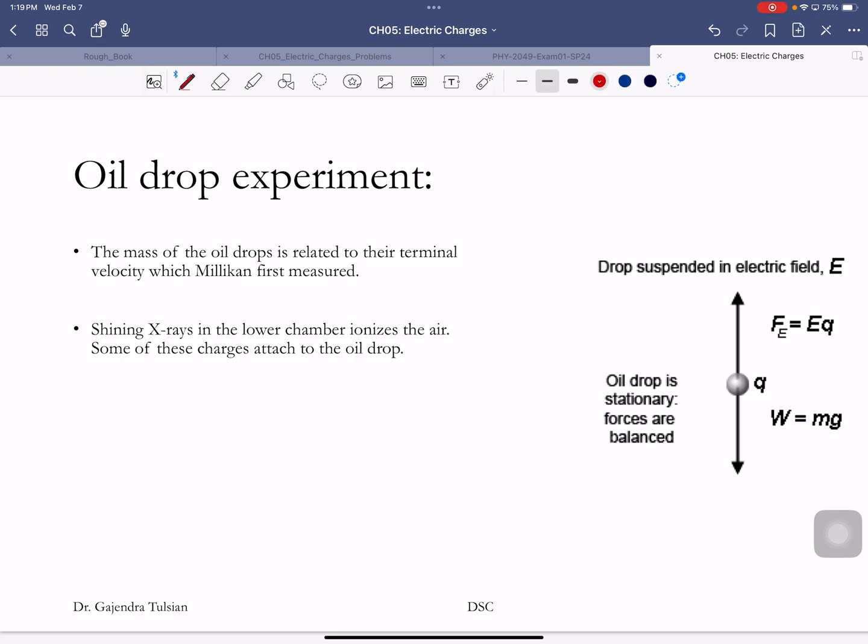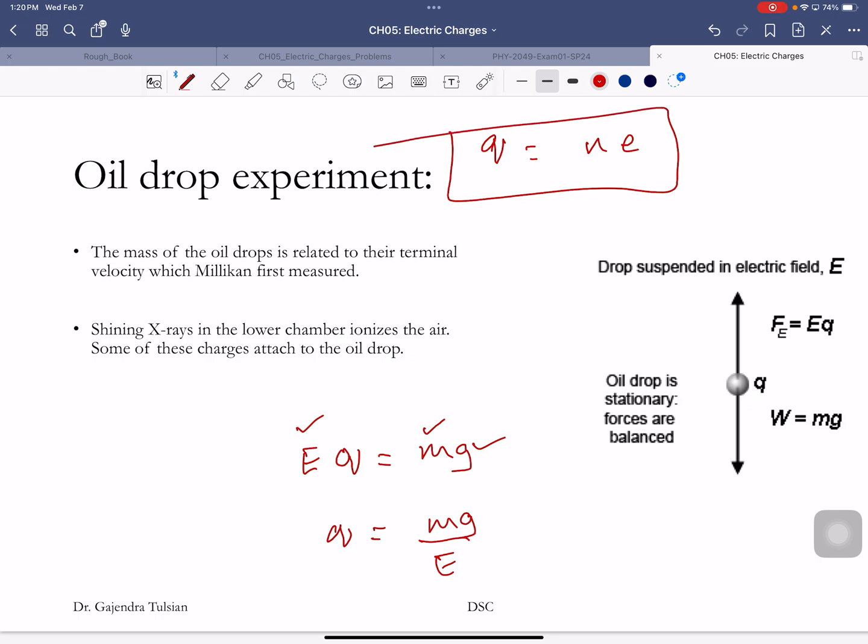All right, well, if it's suspended in air, E times Q, the charge on the oil droplet, is equal to M times G. You know this. He knows how strong the electric field is. So you could calculate the charge on it. And he did this on thousands and thousands of oil droplets. And what he found was Q was always N times e. So the smallest charge he could detect was e for N equal to 1. And so that's how he found the charge of the electron and also the fact that charge was quantized.